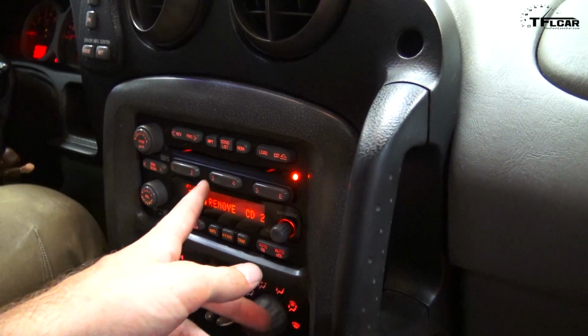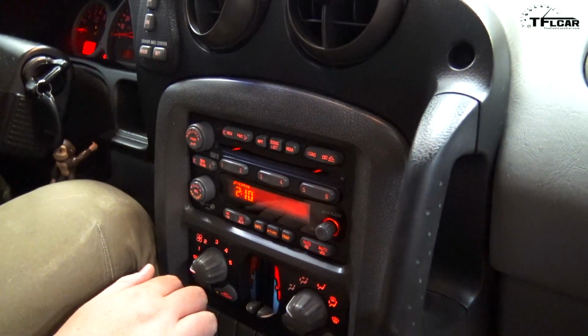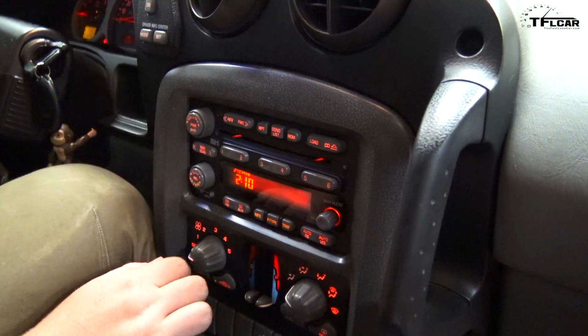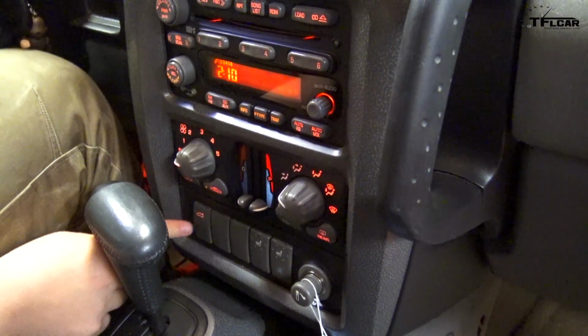It does need to be said, though, that the radio itself does work, so FM, AM works, and it sounds pretty good because we have like 8 speakers in here, and it's an Alpine audio system, which is pretty cool for $1,500. Heated seats, those all work. That's your trunk. Yeah. And then we have a sunroof. Wow. Does that work, Michael? That's a great question, Tommy. Oh, look at that. Sure does work, Tommy.